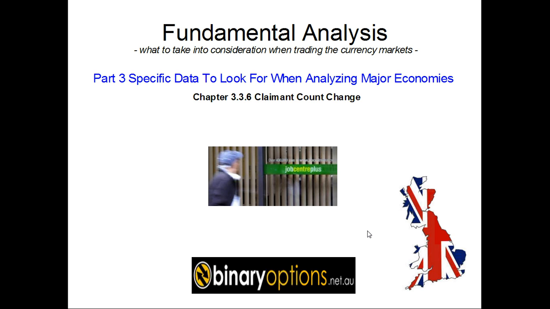The next recording and the next indicator we're going to take a look at is the claimant count change, and the claimant count change is the job data indicator, and the market is highly sensitive when this one is being released together with the unemployment rate. We'll look more into details on the claimant count change in the next recording.